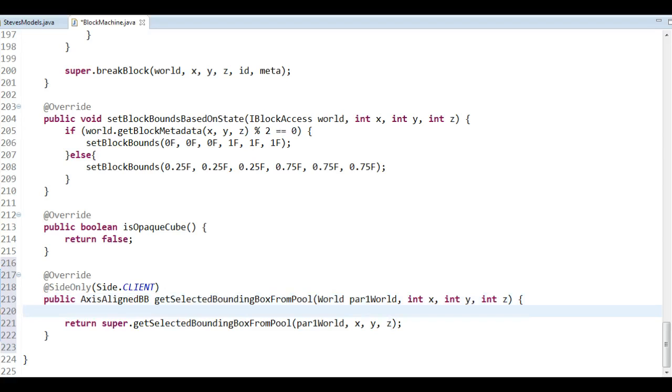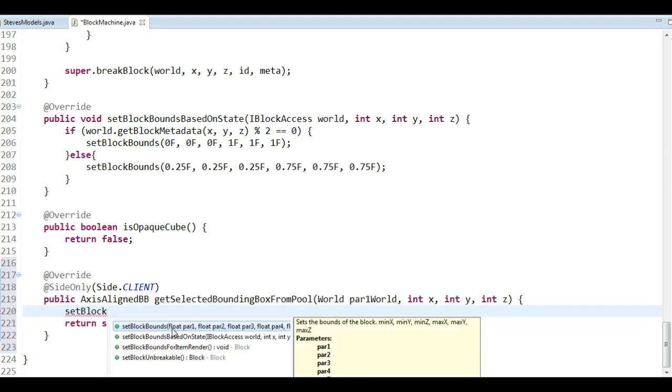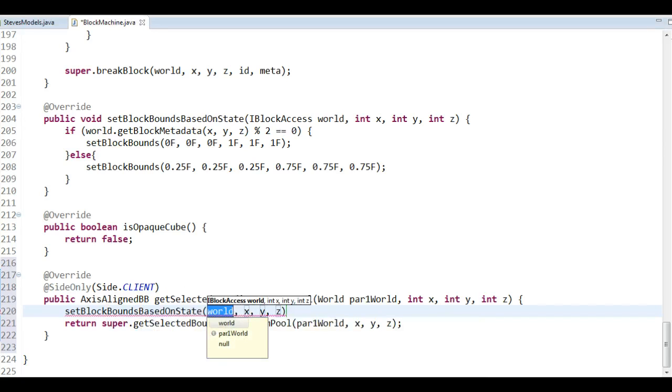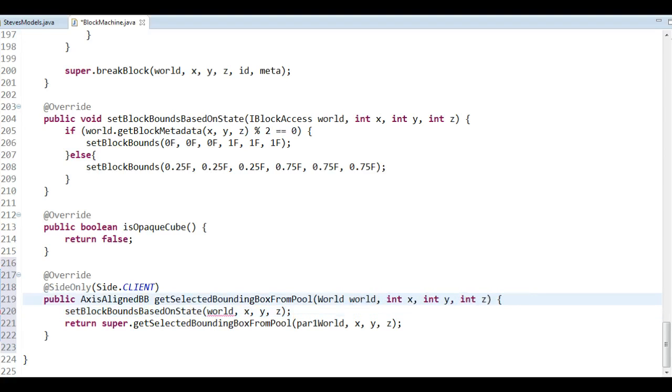And to do so, what we'll have to tell it is setBlockBoundsBasedOnState, and give it the world, X, Y, and Z, like that. So what we're doing here is nothing special. We just make sure that before it's actually doing the calculation, which it's going to do anyways, that's this part here.